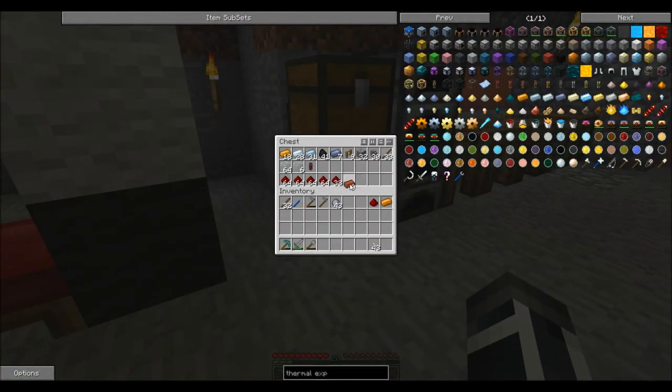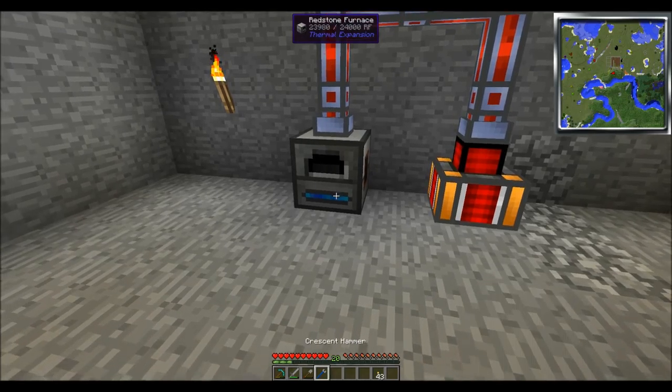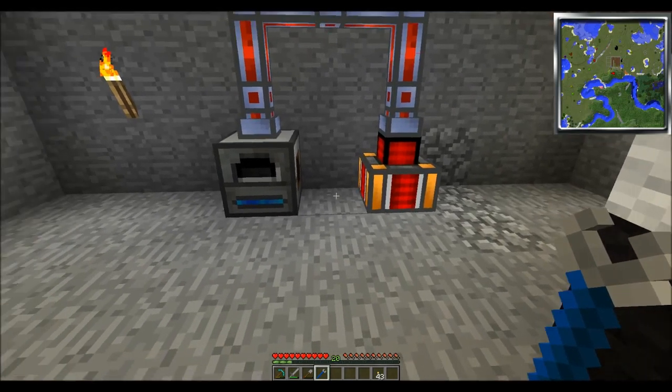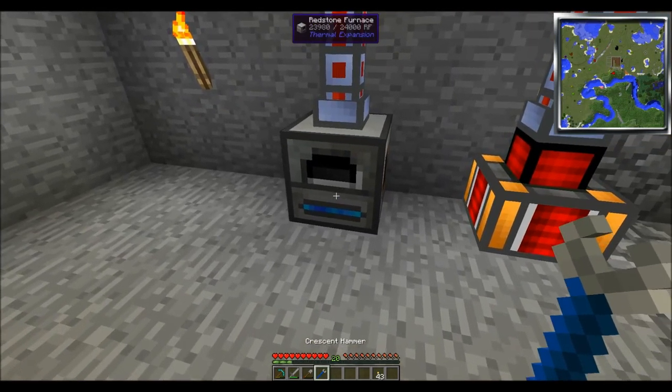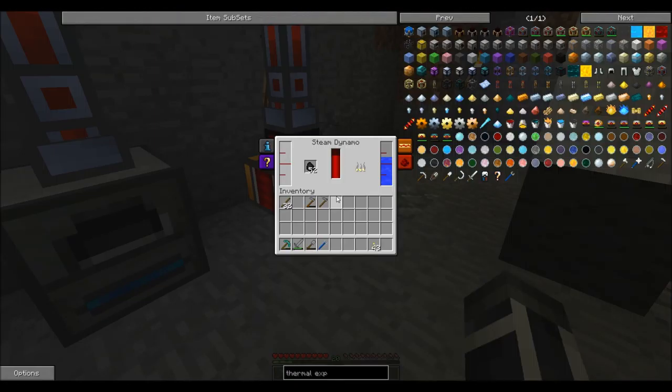For now, we're going to put this here, and we'll put this back, and we're just going to lollygag around for a second or two. And I have 2 hoes for some reason. Alright, let's go back and check it out. By the way, you always want to have a crescent hammer with you in your hand when you click on this stuff? You always want to have an open hand.